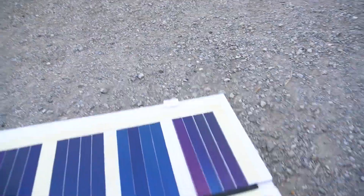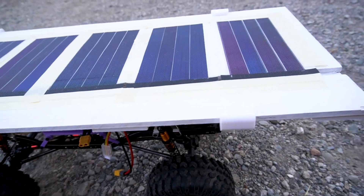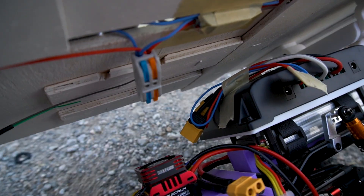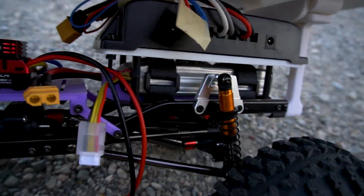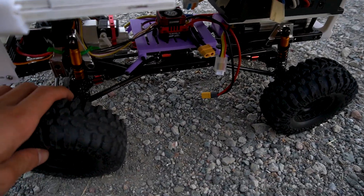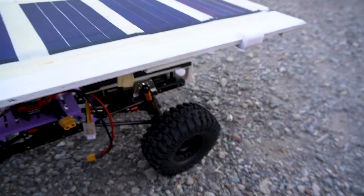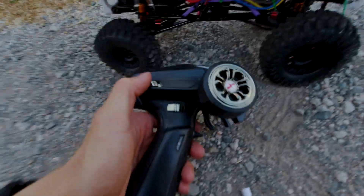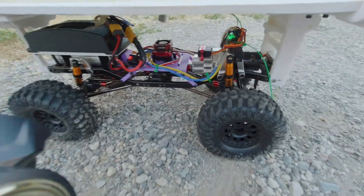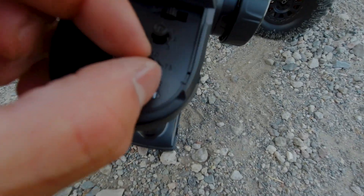This is test number three — we're going to test the car's range with the solar panel on but not plugged in. I'll have it just dangling for now, then connect the battery through the MPPT and out to the ESC. We're going to see how much shorter the car drives with the additional weight. Just like all the tests, I'll be setting the car at a constant 50% throttle and driving as straight as possible in a rectangular shape around the field.